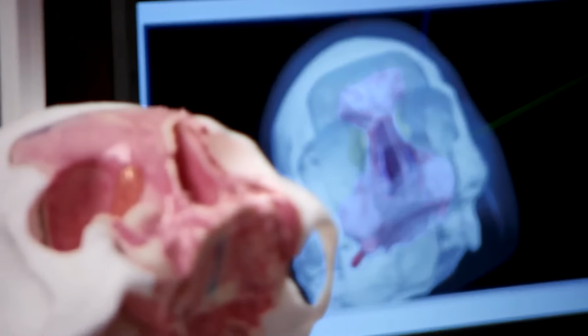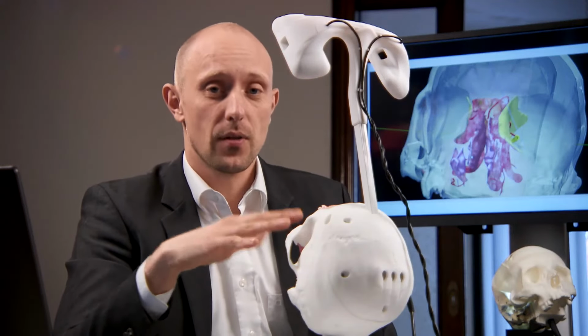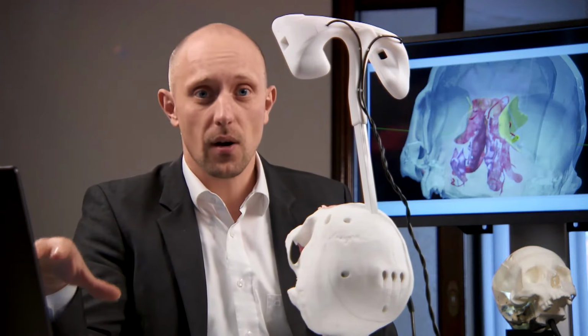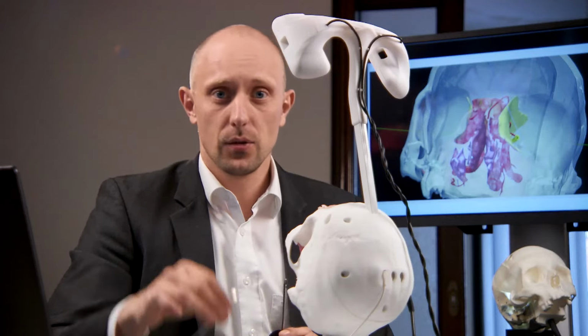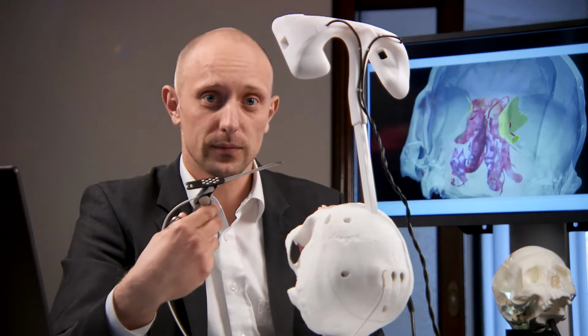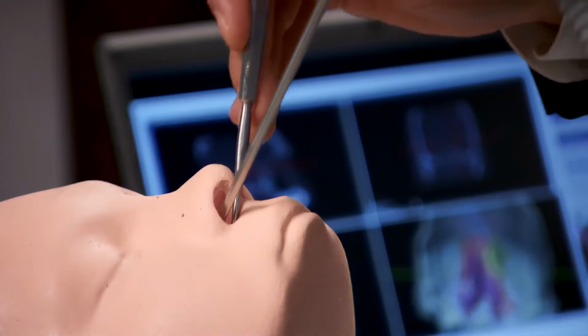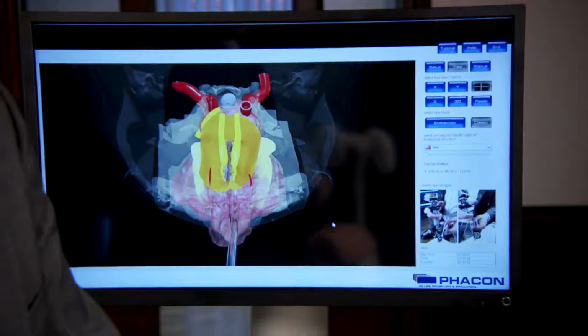The software automatically recognizes a malpractice. This means if you hit an injury, for example the optic nerve, then the system will give you an alarm. In order to enable this function, you have to put this white cable on the back side of the skull. The other side you have to put on your own instrument. And that's all. So if I go straight to the optic nerve, and if I hit the optic nerve, then the system will give you an alarm. Optic nerve injured. And afterwards, these training results can be evaluated.